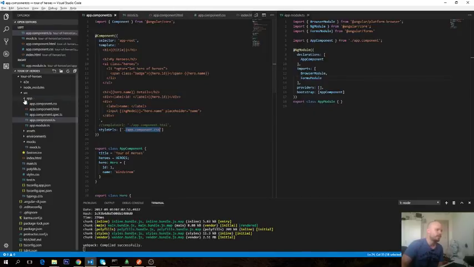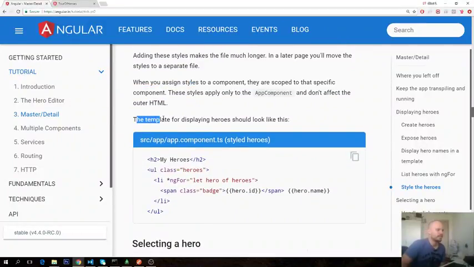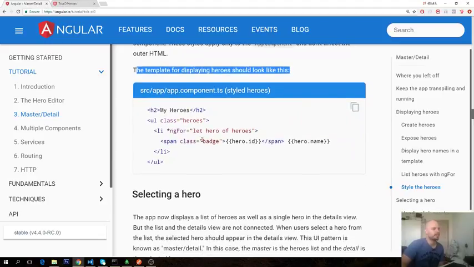So if I use other components, they will not render with these styles as long as I do it like that. So that style is specific to this component. That's cool. So the template for displaying heroes should be like that.